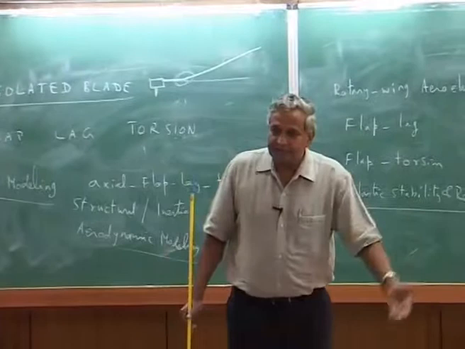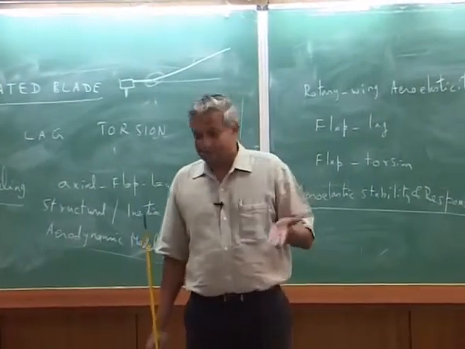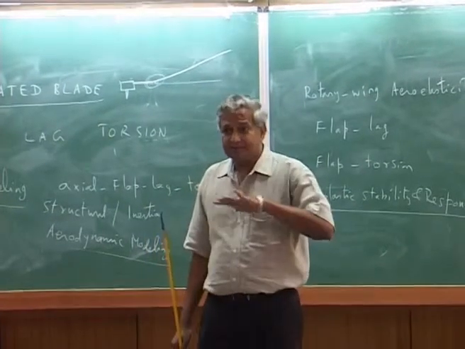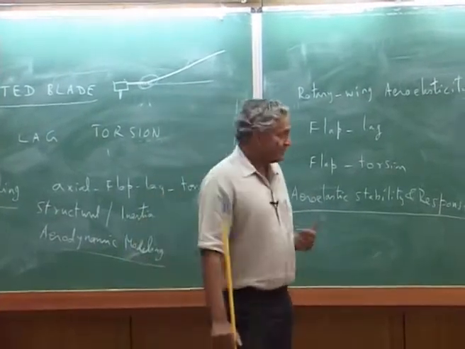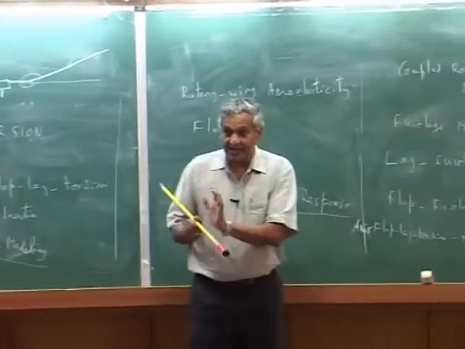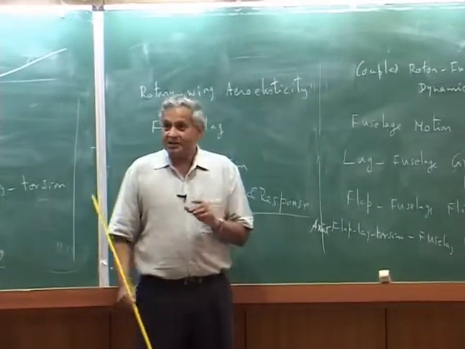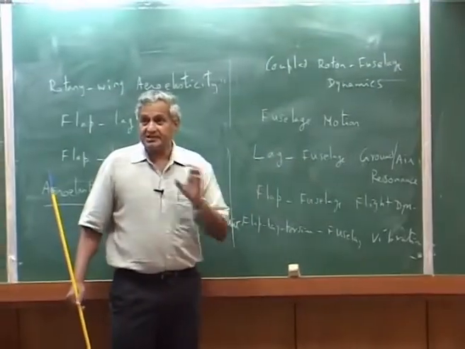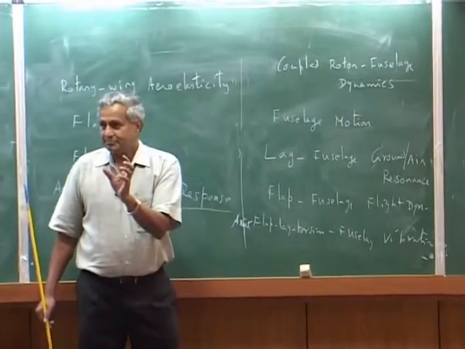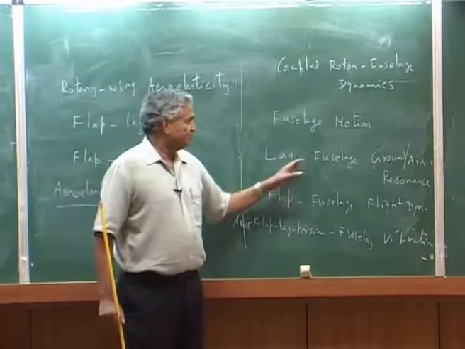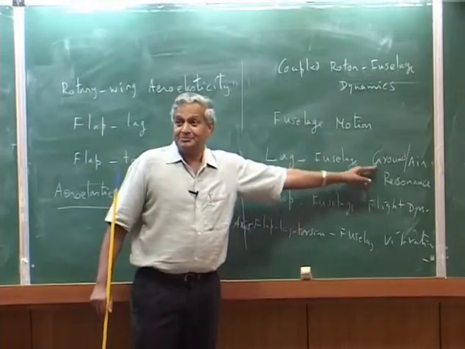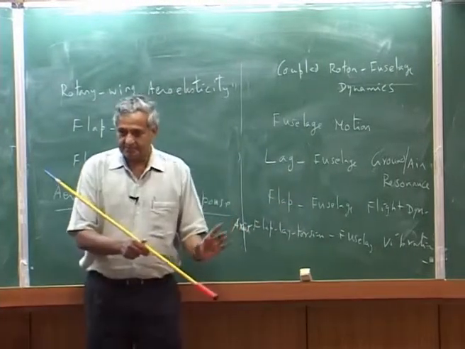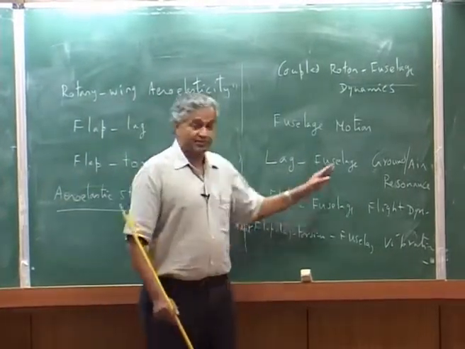But how then does the industry design and make a helicopter? You have to make simplifications. For ground resonance, when they analyze, they take only lead lag motion of the blade and the fuselage as a rigid body. You understand? And then solve this ground resonance problem. So that means the modeling has now changed. Only I take lag and fuselage motion.